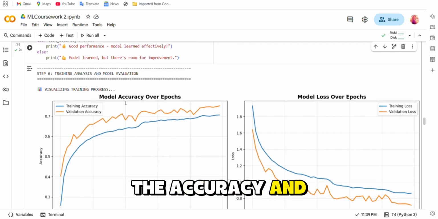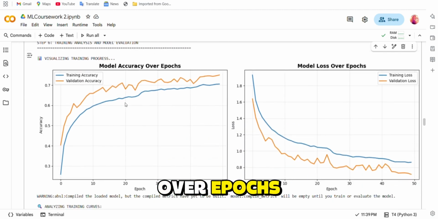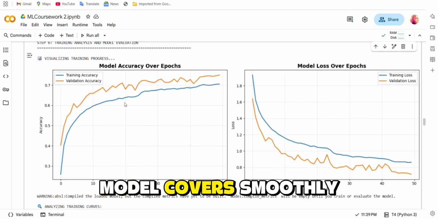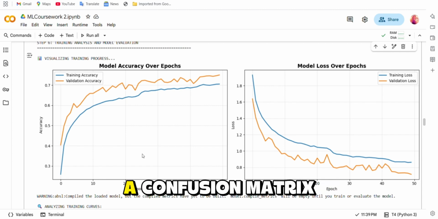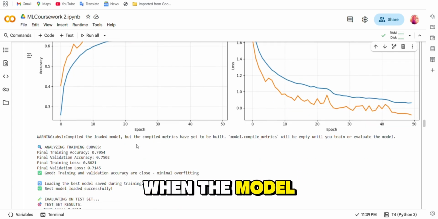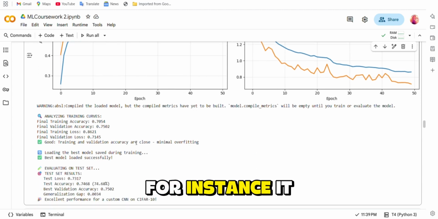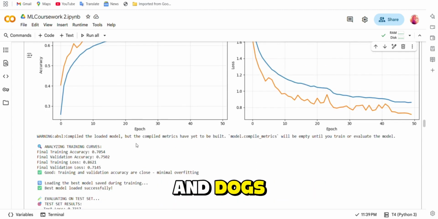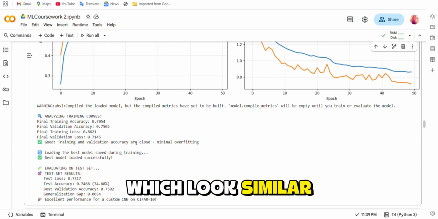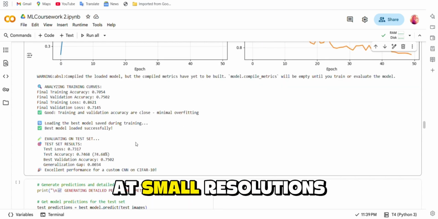The accuracy and loss curves over epochs show that the model converges smoothly. A confusion matrix visualizes where the model made mistakes. For instance, it sometimes confused cats and dogs, which look similar at small resolutions.